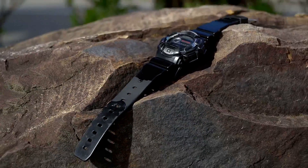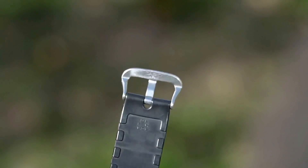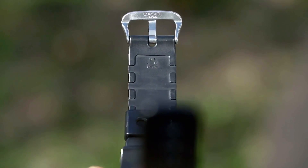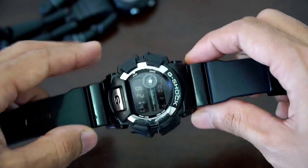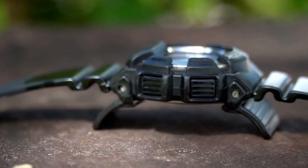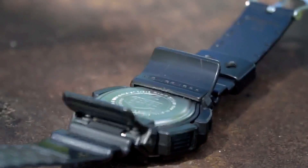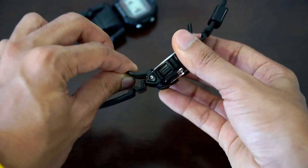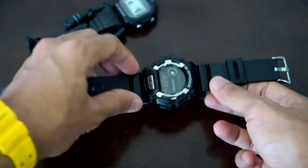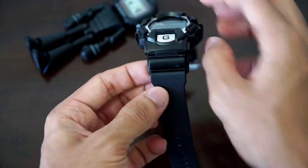I wish Casio would release more like this because it looks really cool — very stealthy — even though the silver parts are going to reflect a lot of light during the day. The band keeper is still the same. The buckle shows it was made by Casio Japan, which is a nice thing to see as well. At the bottom part there's a similar style of build, texture and all. One interesting part I notice today is this shock absorber — the shape of it reminds me of the GD-350 series G-Shock watch that I already unboxed on the channel, due to the shape of it, but the size is much smaller.